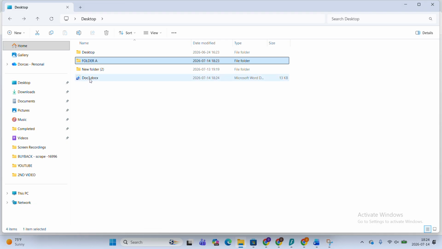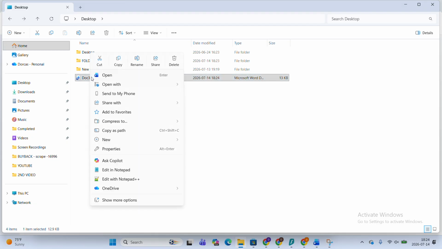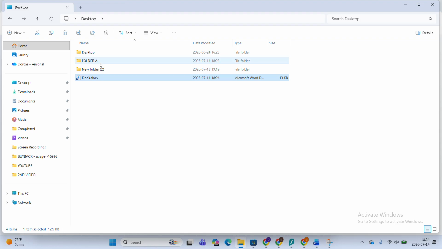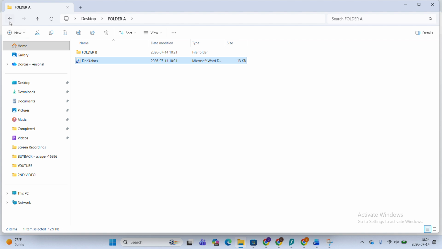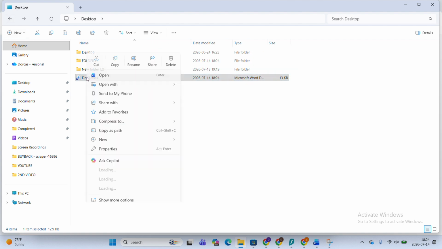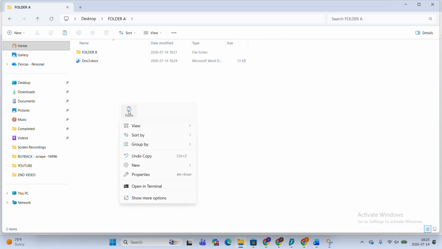So if you want to do the same, you do the same procedure. If you want to copy, you copy this, you paste inside here. The Word document will remain outside here. But if you cut, the Word document will disappear. That's it.